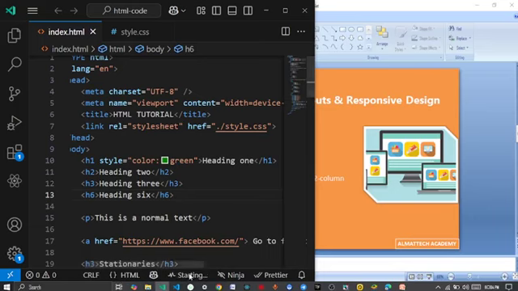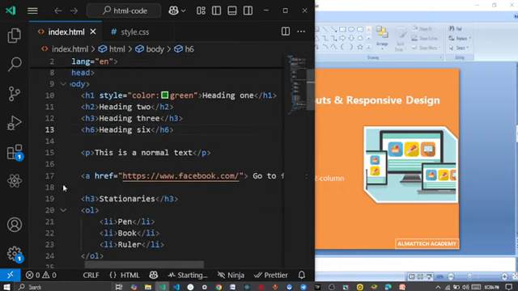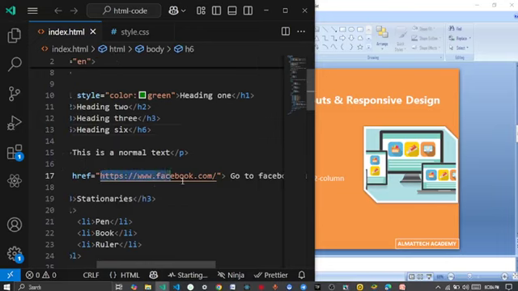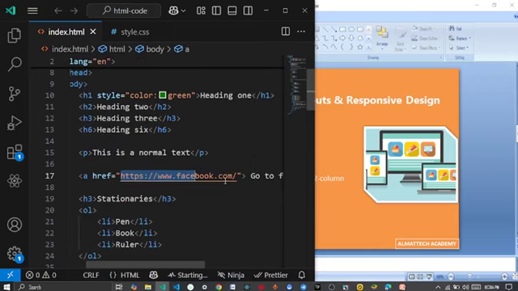Okay, so let me open my live server. The first thing I'll be talking about is the anchor element. Remember this anchor element links from one website to another, like taking you from one place to another. I showed us how to link to Facebook, for example. We have two types of links: absolute links and relative links. This kind of link is called an absolute link.